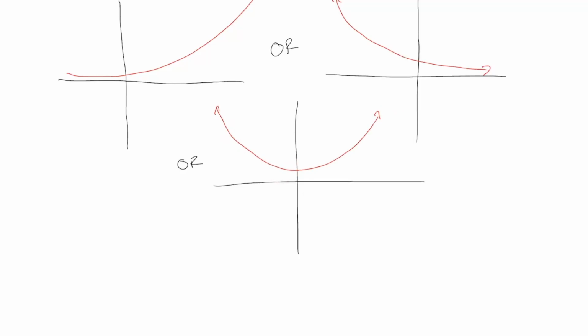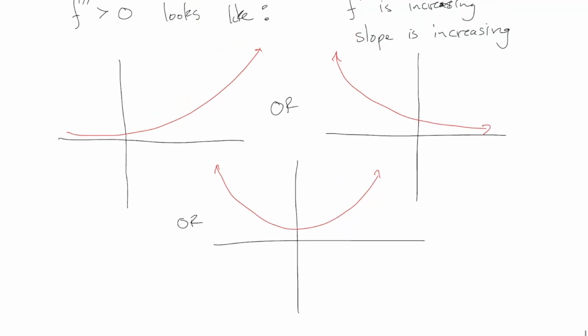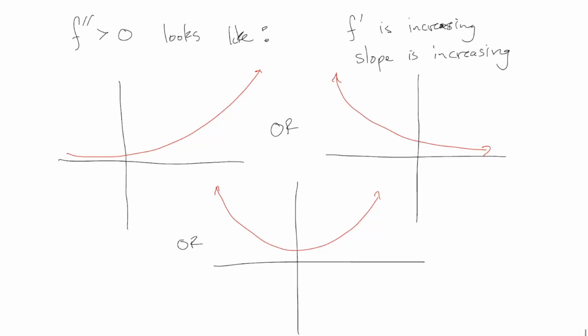If this is how f double prime being greater than 0 is represented, if f double prime is less than 0, is it like concave down? Is that what that means? Yes. It's sort of all of those, but upside down. That's what that looks like. Yeah, I'm going to say that in a moment.